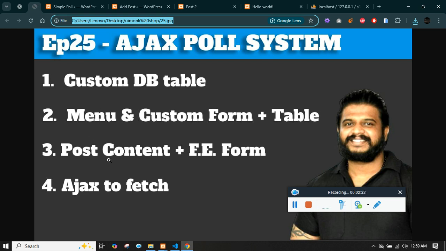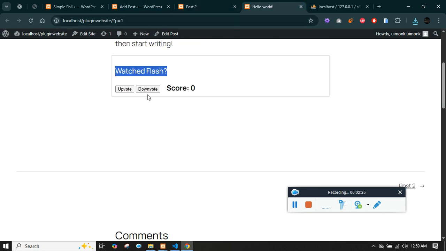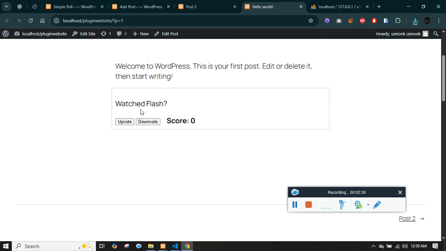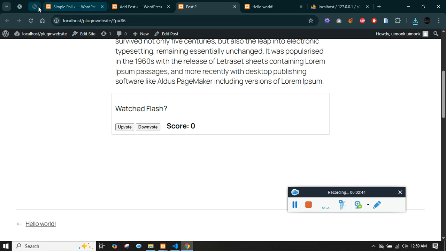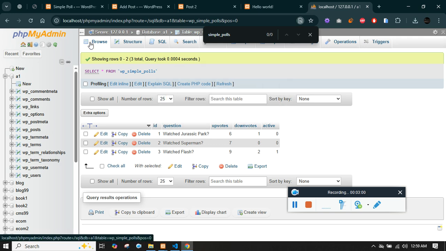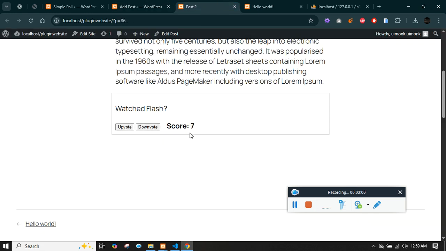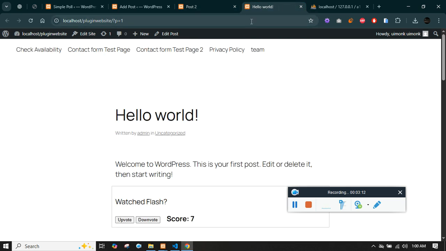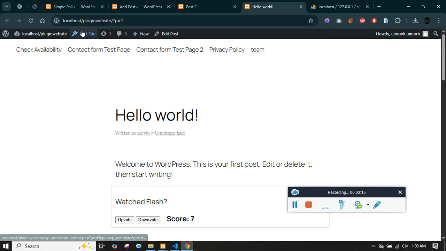Now we will see how to modify the post content. So you can see this post content has got modified, and once it got modified, you'll see the form. Again, this is a form that gets added to each post. We'll see how to do that, and finally, on each button click, you'll see the data is getting updated and it's getting displayed even without the page refresh. That's possible with the help of AJAX. Now you'll see on each click the database table will get updated, and once it gets updated, that data gets displayed over here, not just over here, but on all the posts in this particular website. Now without wasting time, let's get started.